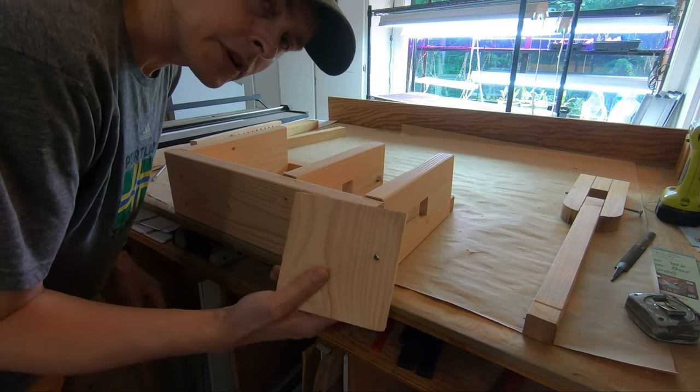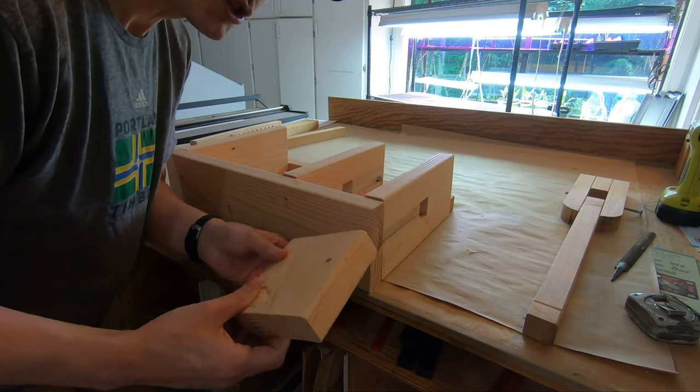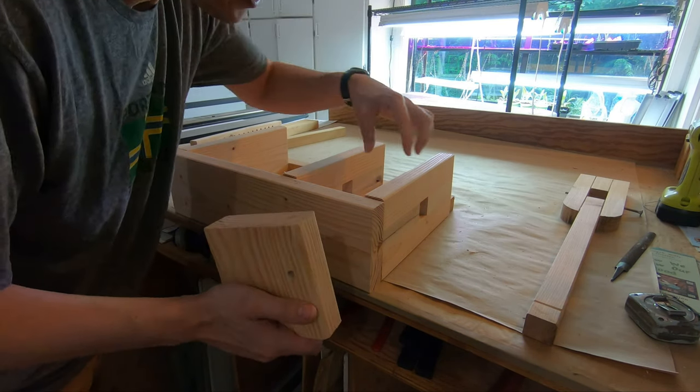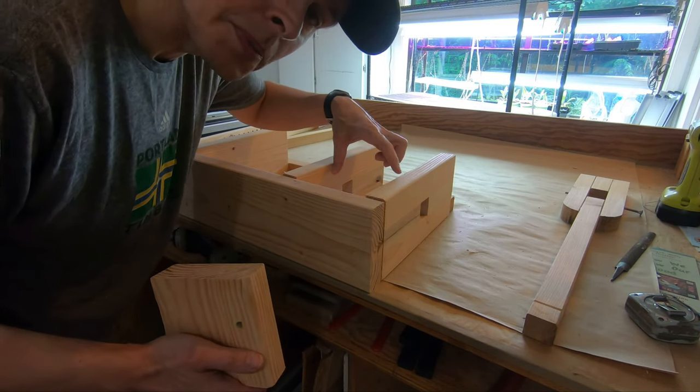This isn't actually part of the cheese press. It's just a spacing jig to get different holes lined up and to make sure these two pieces are spaced far enough apart.